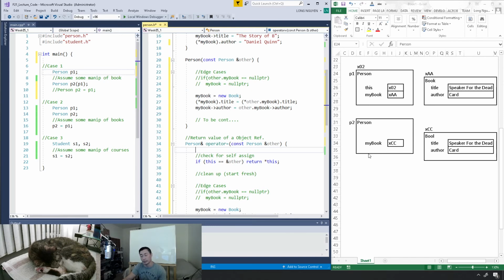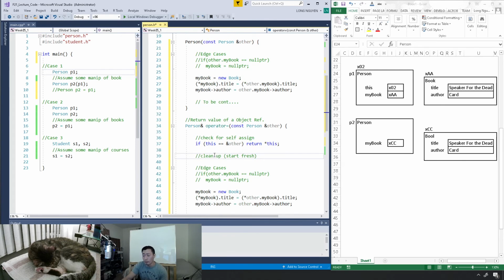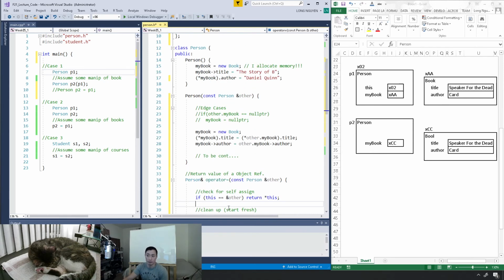Every object has this. The only place in which it is actually required, other than various conventions that might be adopted by whoever you work for, is the assignment operator. Everywhere else, it's optional, right? So I could say this. I could dereference this to get my members, but again, it's completely optional at this point in this location.